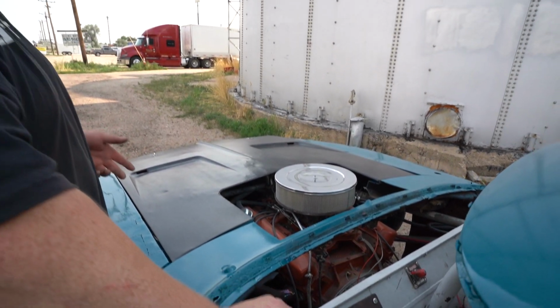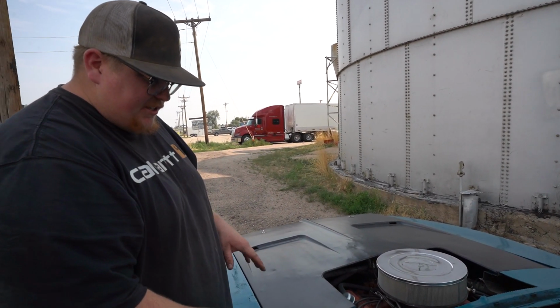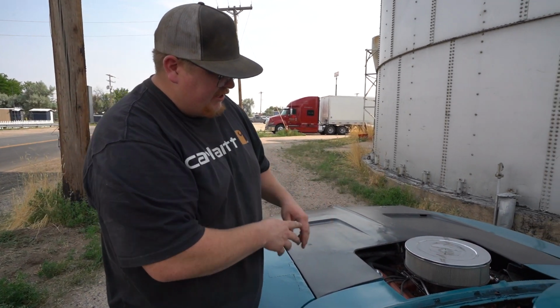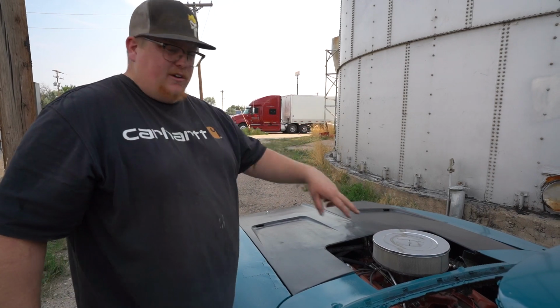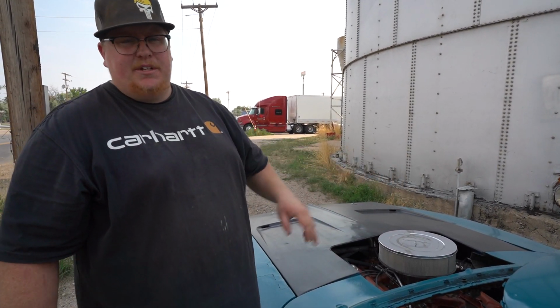So one of the nightmare things I ran into on this was the exhaust. Actually, let me back up. The car originally had a small block Chevy in it, and it had crossover headers. So they came up the back side of the motor, the driver's side crossed over the back side of the transmission over to the passenger side, and where the passenger seat is where the exhaust ran through and out.